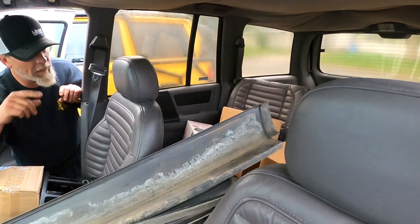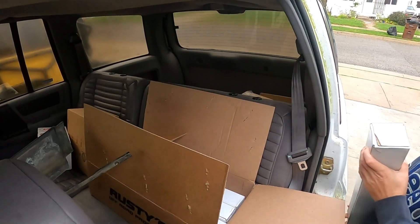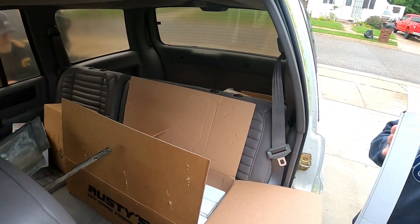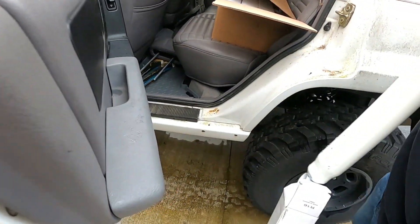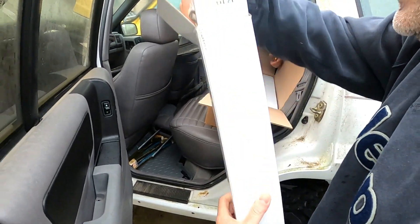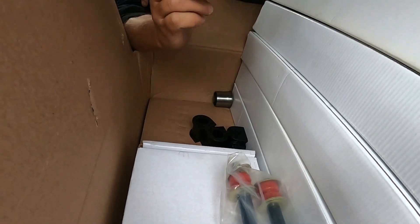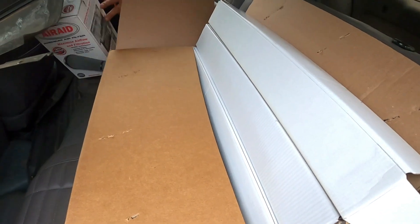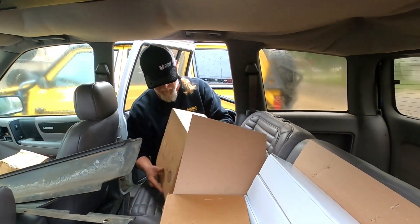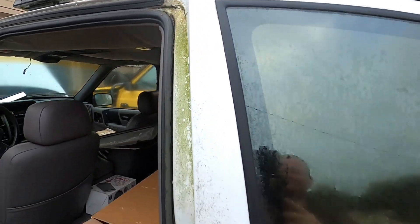We've got all sorts of parts — parts and parts and parts. I'm not going to show you all those parts right now because you've got to wait and see what they're off. This is the body cladding. What's in there, Bob? Looked like shocks, but I didn't take one out. Are these the same white bodies that I have on my JL? Yep. Phenomenal shocks. So we've got four shocks, new steering stabilizer, rear sway bar links, bushings. Those are the new control arm bushings. These are sway bar disconnects. New air filter because that one's ancient. A differential cover, and there's more parts in the back. It's like a treasure trove of parts.